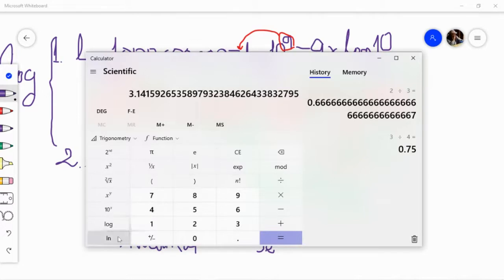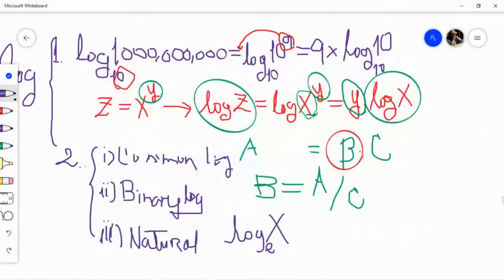Again, what is Euler's number then? There is Euler's number, right? Just like pi, it keeps on going. So what is Euler's number? Natural log is using Euler's number as the base. It can also be written as ln of x. Of course, ln, what else can it be? Natural log, N would stand for natural.